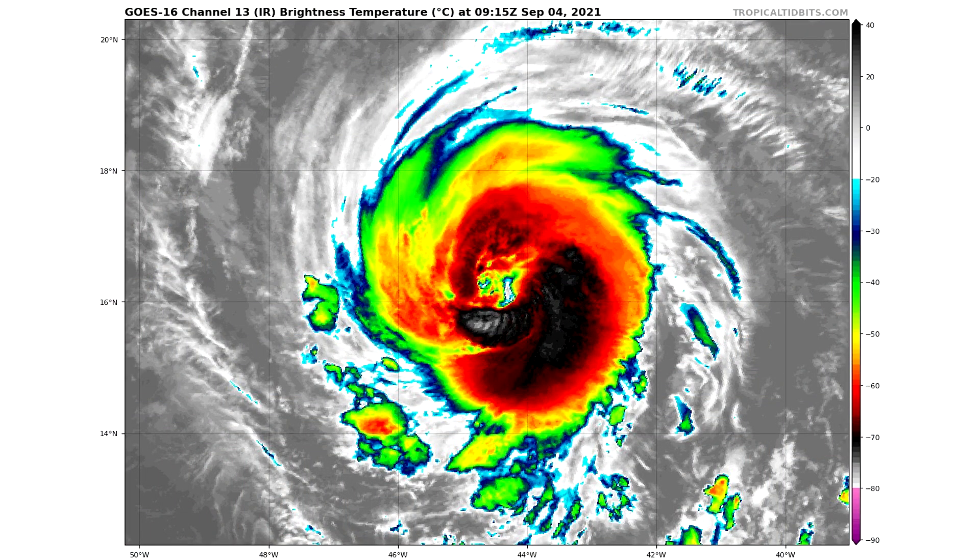We're taking a look here at the satellite imagery of Major Hurricane Larry, and this one has been developing an eye for a while. It clearly has one at this point — it's just not uncovered yet. You can see there are some clouds within there. Typically, the stronger and more mature the storm gets, the less clouds we see within the eye and more of that just perfect round eye with nothing inside of it.